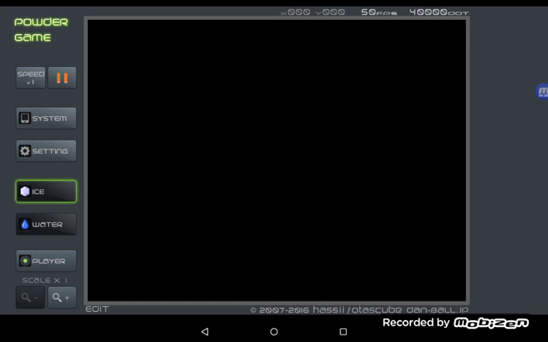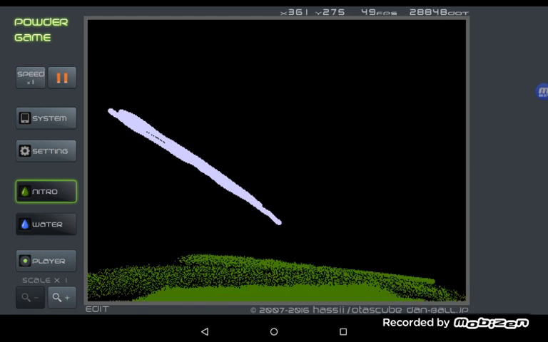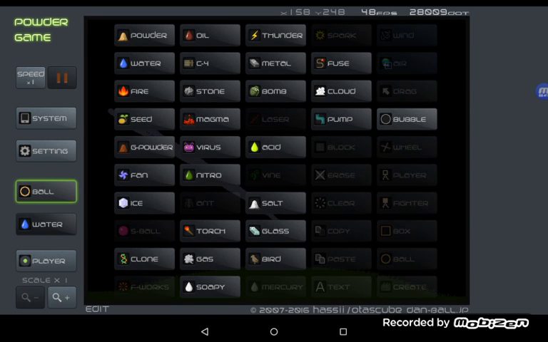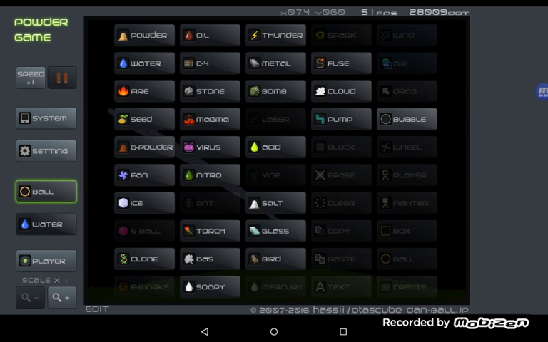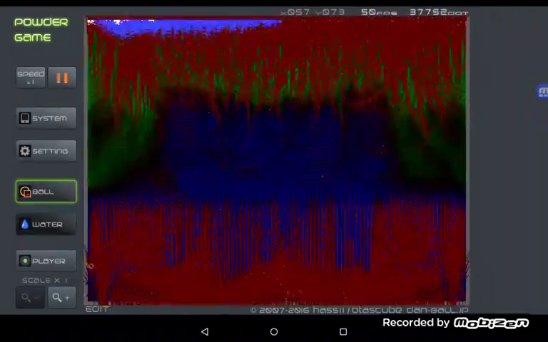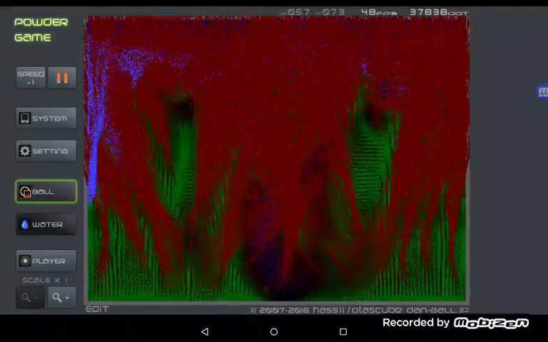So I'm gonna get some ice, make a little trail, and then I'm gonna lead it into this stuff called nitro. And then I'm gonna get a ball made of fire, a ball made of magma, and place it here. Watch what happens. Did you see that, guys? That was super awesome. It's still doing it.